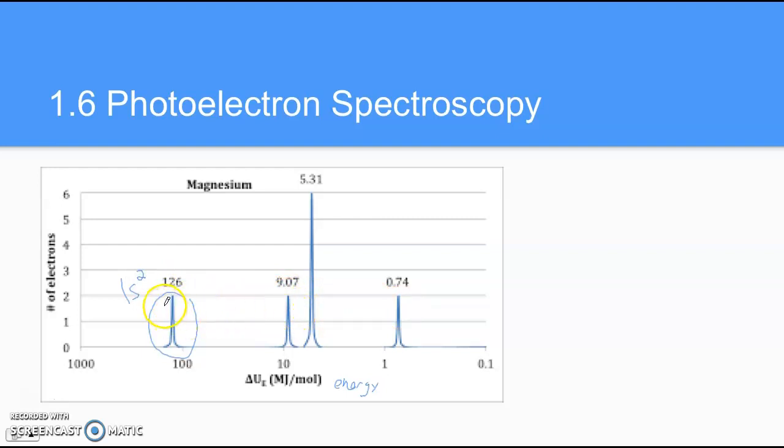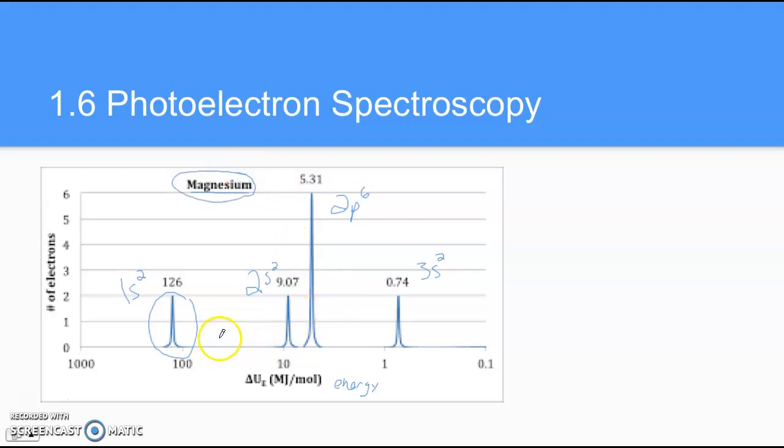So now you can continue on and just understanding electron configurations. The next peak out would be 2s, and it's the same height right here, so it's going to be 2s2. The next peak, if you go by the order of sublevels for electron configurations, is going to be 2p, and this is 3 times higher than these other peaks, so it's going to be 2p6. And the next peak out is going to be 3s, and that's the same height as these first 2 peaks, so that's also going to contain 2 electrons. And then it tells you it's magnesium right here, but what you could do, you could just look at 3s2, and you find that on the periodic table, and it's magnesium.